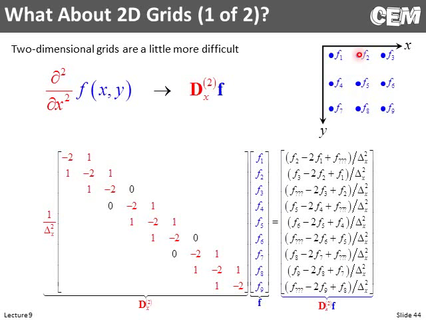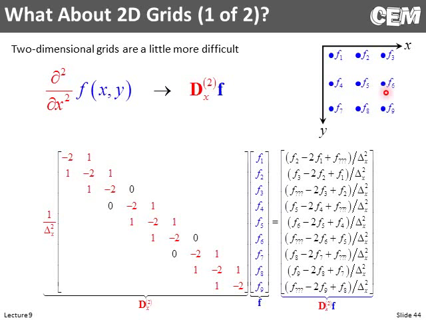Let's go to the second point. Now we have an F3 minus 2 times F2 plus an F1 all over delta x squared. No problems. We have everything we need there. Now we go down to F3. We need a field value from out here, which does not exist, minus 2 times F3 plus an F2, all over delta x squared. So here's our finite difference approximation and this function value from outside the grid that we don't know how to handle yet. Well, so this process repeats.